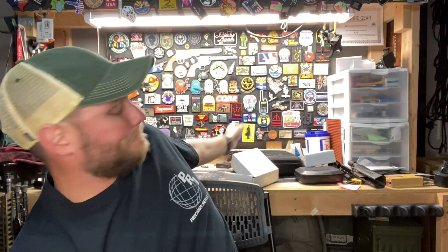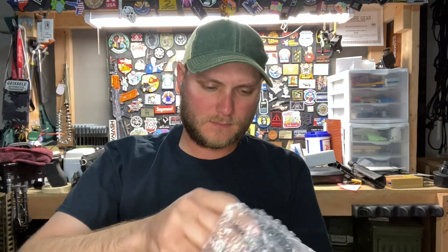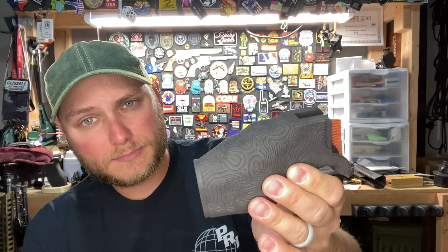Once your new grip arrives, go ahead and take a look at it. These grips are 3D printed out of a material called Nylon 11, which is a very expensive material to 3D print. However, it's very robust and heavy duty — this grip can take a beating. When I first received this, I almost thought it was made out of aluminum, but it's not. It's Nylon 11, super strong, super sturdy. You don't have to worry about this melting, bending, or cracking.